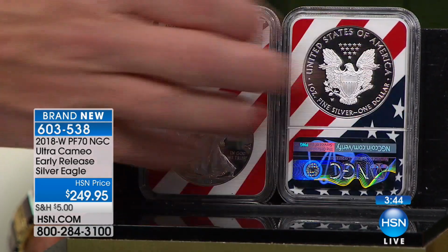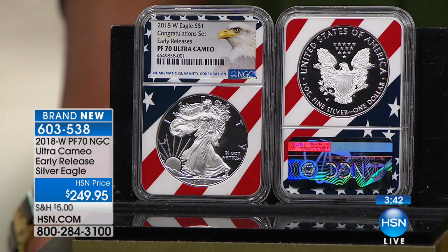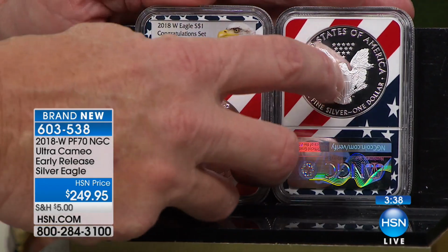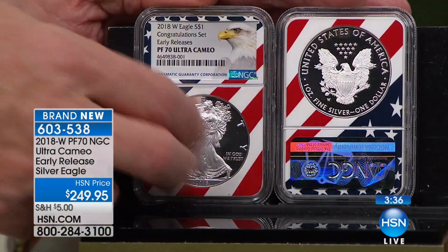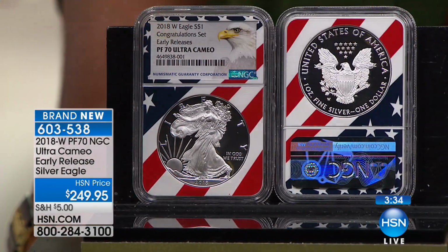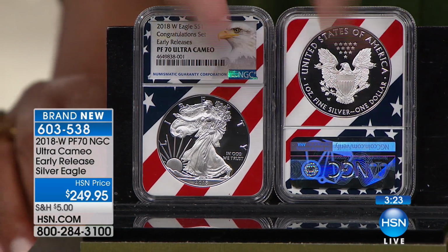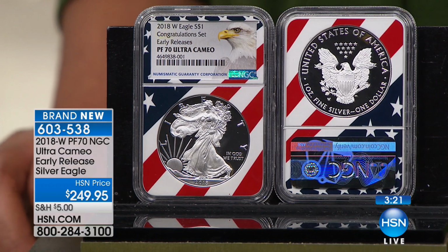There's only 3 flag core Eagles in existence of any kind. And there can only be Silver Eagles because we only have the Silver Eagle die for this. This was a big, huge deal to be able to get this flag core. We had to make this specially. And there's only Silver Eagles. So there's a mint state coin, and there's an early release mint state coin, and that's it. And then for Congratulations Eagles, it's this. So rarest of the rare.